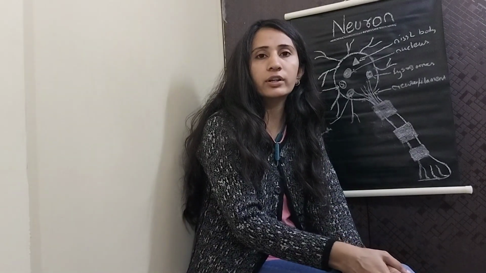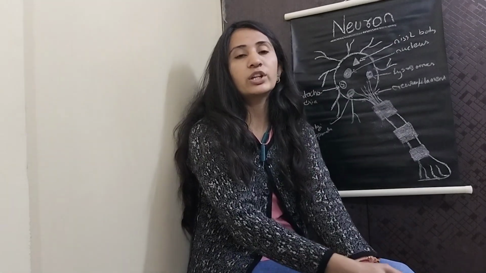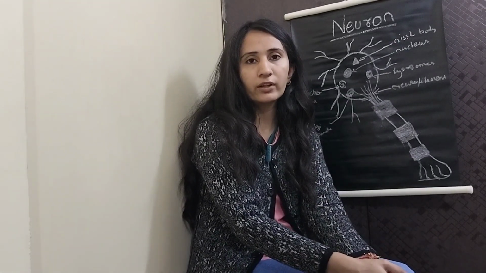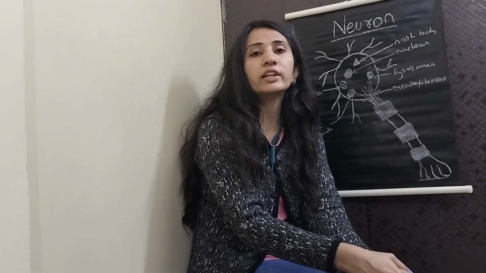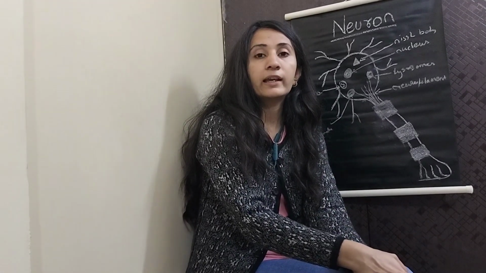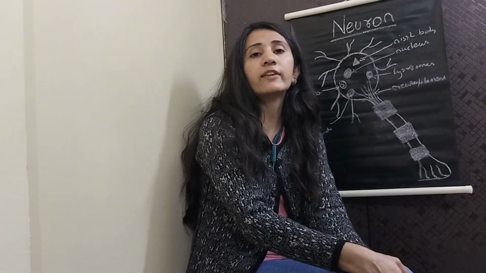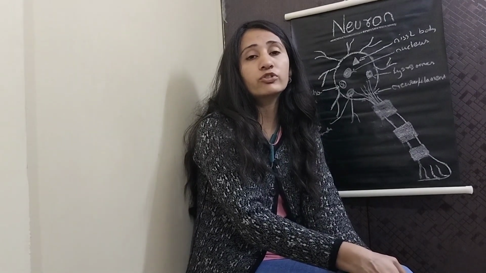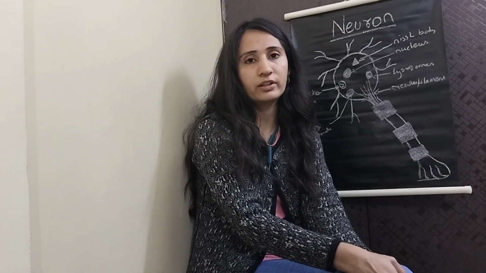Now, one important thing, you may have heard that neurons do not divide. We do not get new nerve cells after our birth, right? Why? Because they do not have any power to divide. Why? They do not have any centrioles. Current evidence says that centriole is present inside the neuron, but they do not do the function of cell division. They do not take part in the function of cell division.